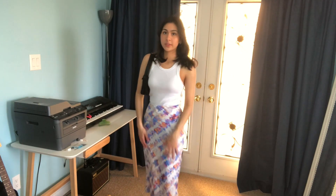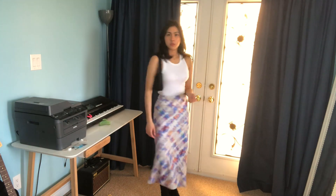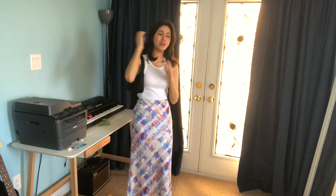I lost track of how many outfits we did, but this is the next outfit. This skirt is from Urban Outfitters, this top is from TNA, and it's the same bag again. I don't know how much to say about this, but this is for like if it's 20 degrees, I guess. I think I'd add a bandana too, but I'm lazy right now.